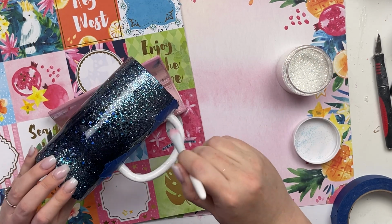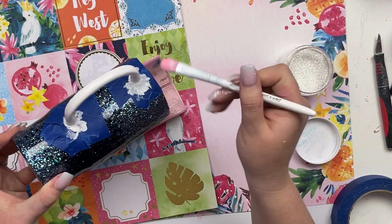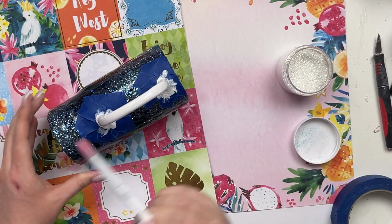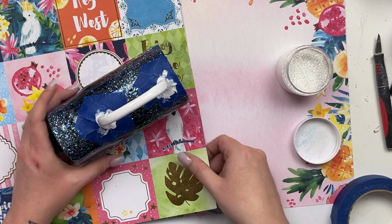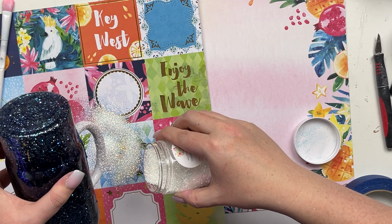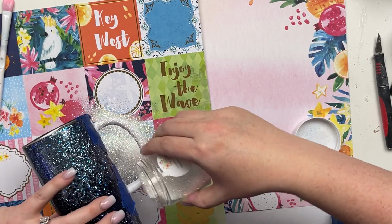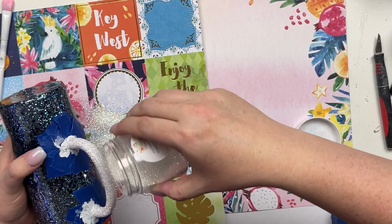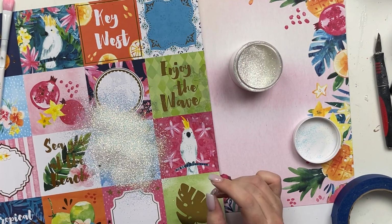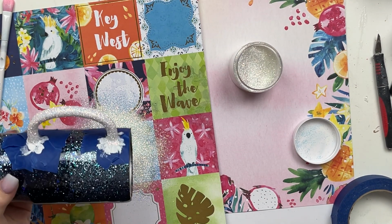I'm going to make sure that I have a nice, even coat of the glitter glue, and then we are going to let her rip tater tip with this glitter, because we have the base of our tumbler protected, so we don't have to worry about any of the glitter getting where we don't want it to. And since we aren't blending the colors, you can just cover the whole thing. I am taking my time and making sure to get every angle because, like I said before, I am notorious for missing spots when it comes to handles. So move the cup around and view it from different angles, and that way you know you're going to get the coverage that you want the first time, instead of having to go back two or three times because you missed it when you weren't paying as much attention as you should have.